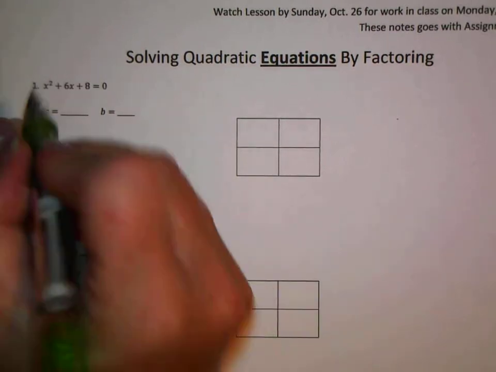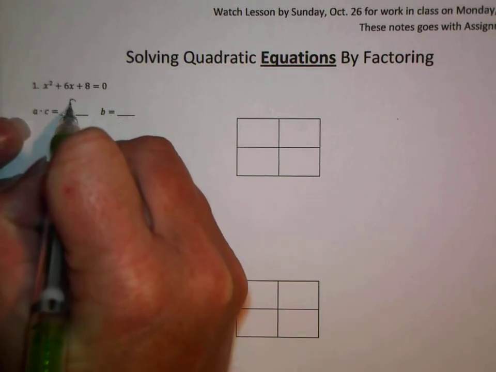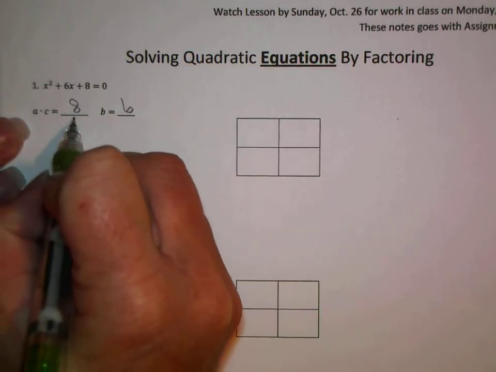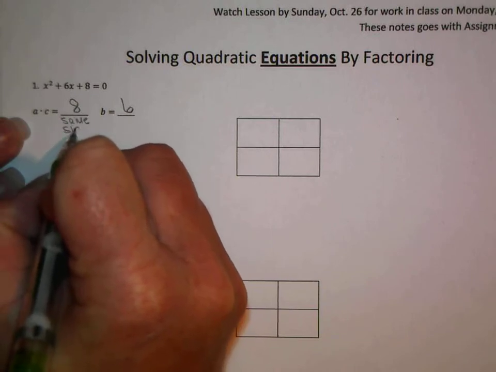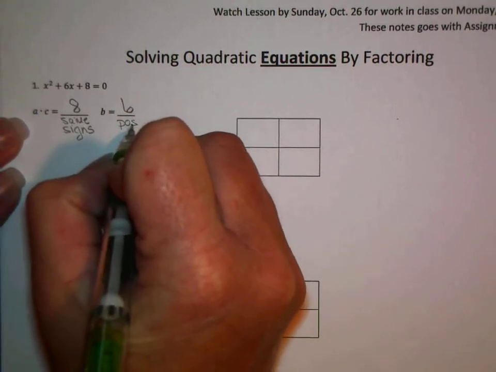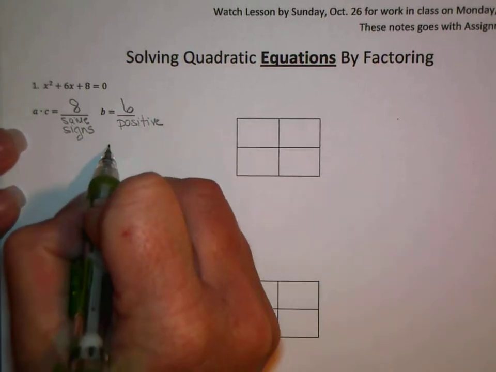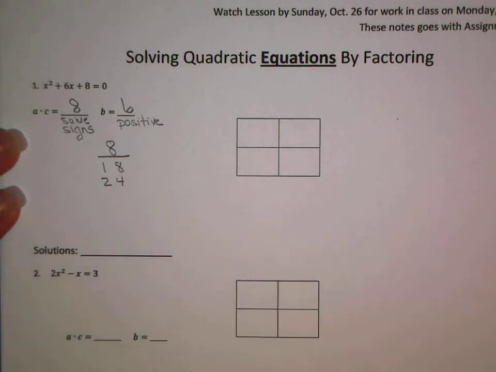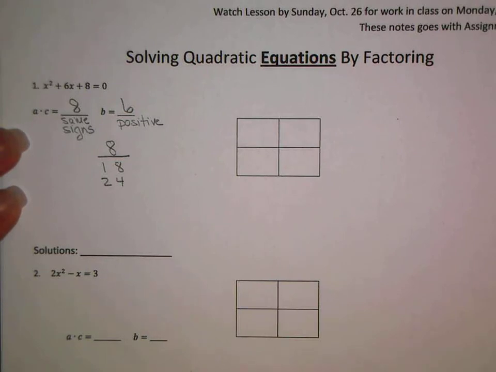Okay, so let's go ahead and we need to factor this quadratic equation. So a times c is 8 and b is 6. And if you recall, two numbers multiply together to give you a positive, so same signs. And when you add them together, they're going to get a positive 6, and so that means that both of them are positive. All right, so what are our factors of 8? Our factors of 8 are 1 and 8, 2 and 4. Now obviously guys, if you know this answer already, you don't have to list out your factors, but I'm doing this for those people who still struggle.